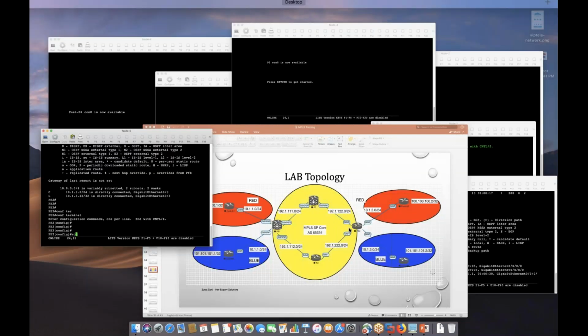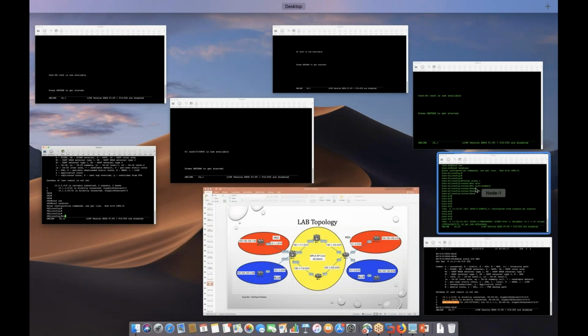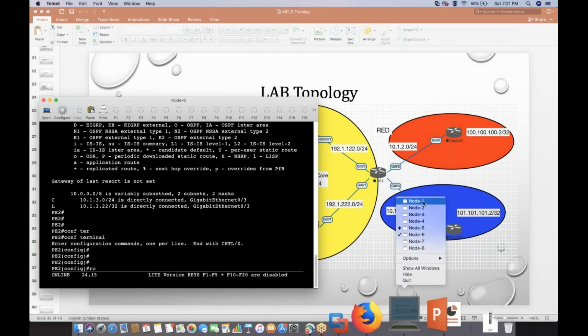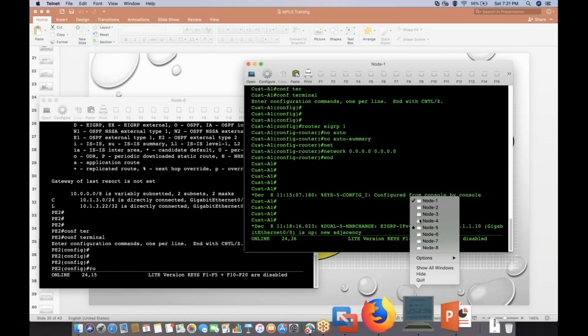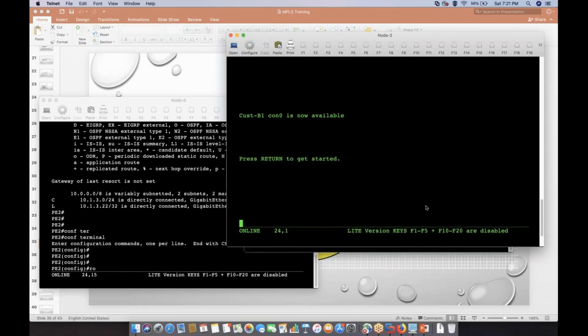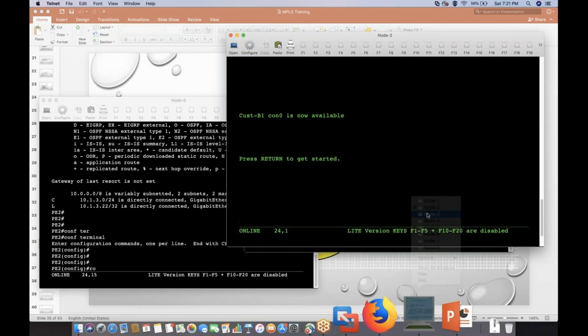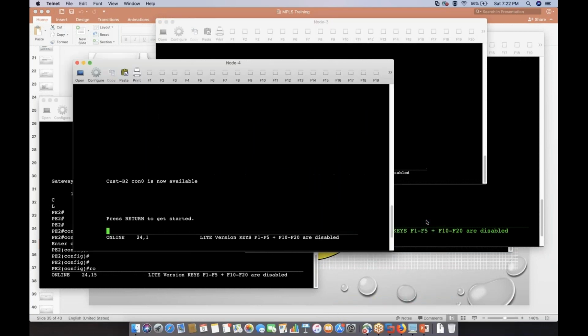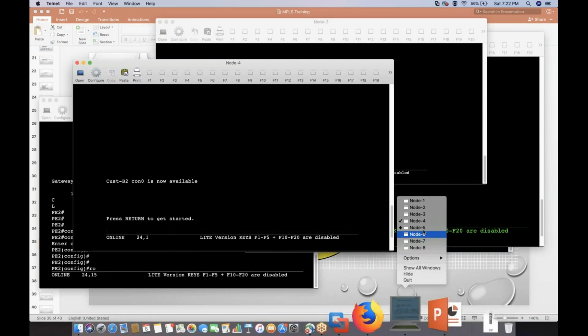So let me configure A2 first. A2. So B1, B2.